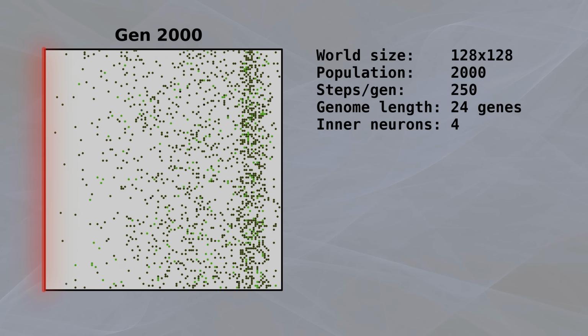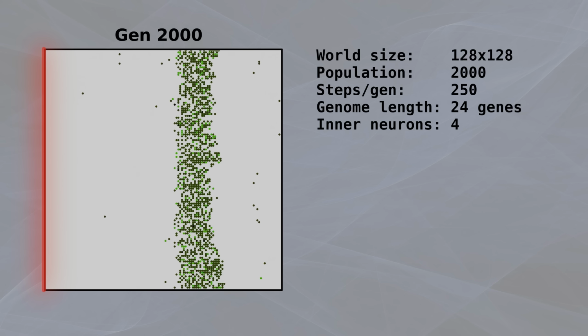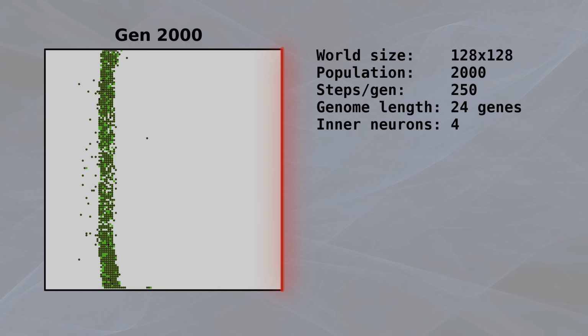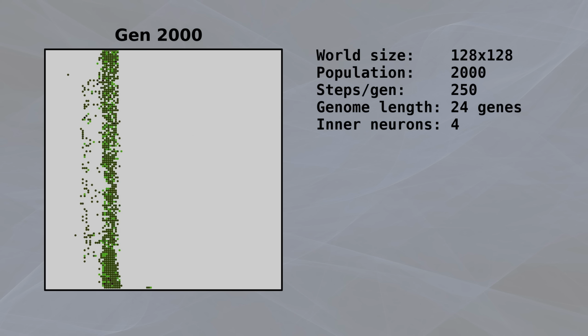Now, they all have evolved a tendency to assemble together just east of the midline and then step over the midline at the midpoint in their life. This is a much better strategy. If we were going to explicitly program these creatures to survive, that's pretty much the way that we would program them to survive. Now there are 1,009 survivors, about half of the population. They don't get too much better than that. They lose about half of their population in each generation, and they always will lose some. There's no way to completely avoid being killed by the radioactivity, especially on the west side in the early part of their life. They can't escape quickly enough.